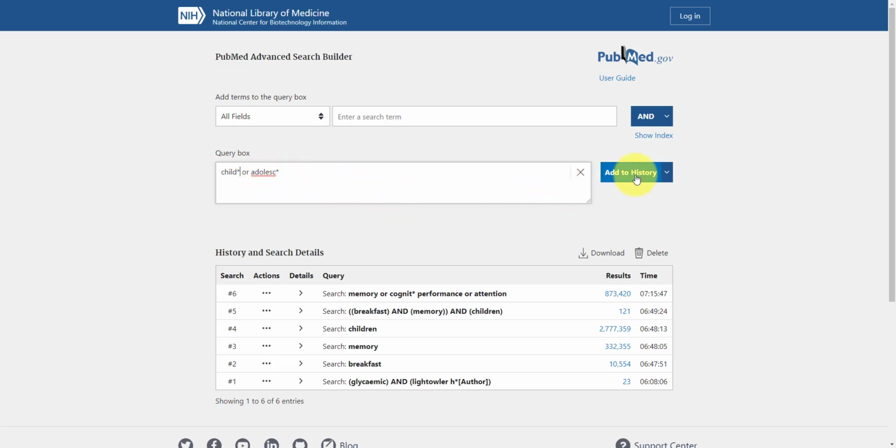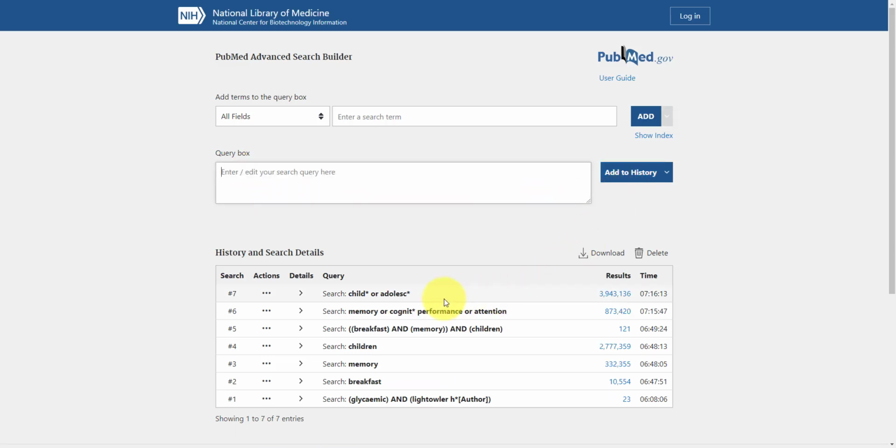Once you have modified your searches, if you wish to combine them, simply use the More Actions icon next to each search as required to build the precise search you want.